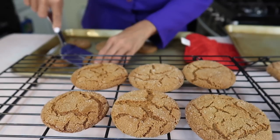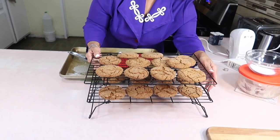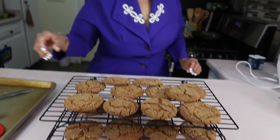They're looking pretty good, right? They look legit. We got quite a bit, right? We got like 18 or 19. What I like about this cookie thing right here is that it's stackable. So we can do this. And then, listen. Here goes my diet, you guys.